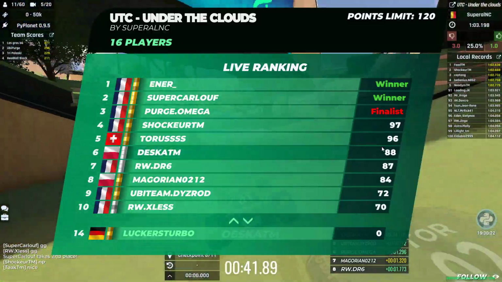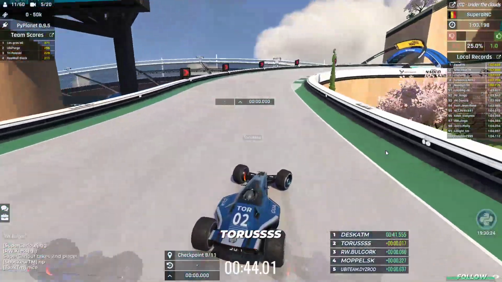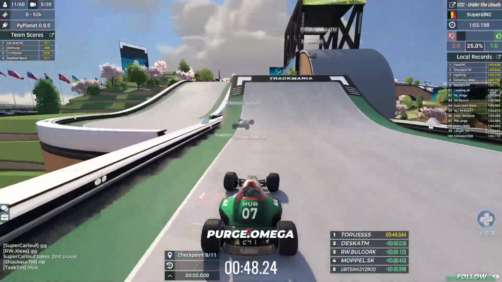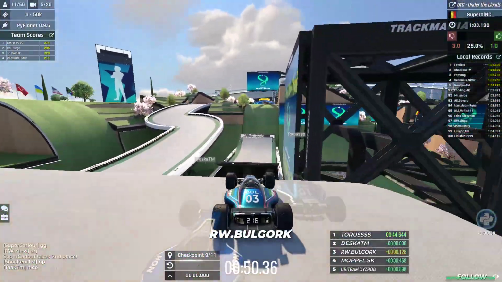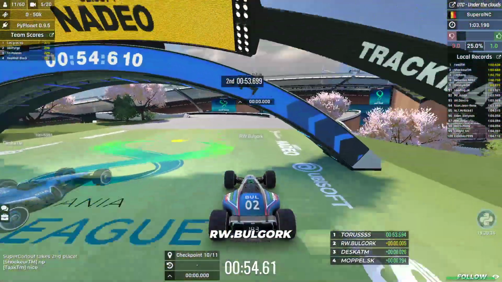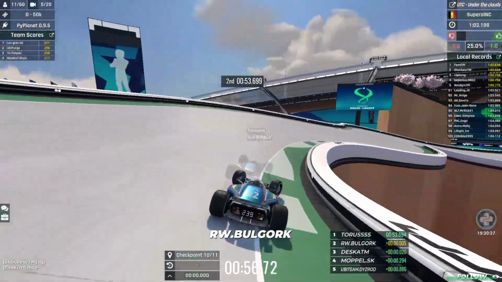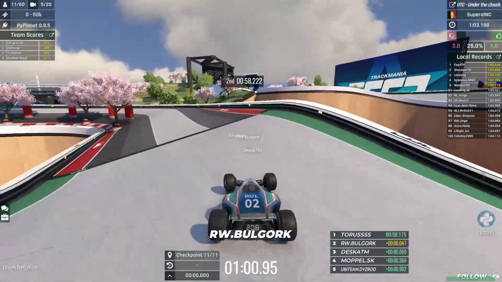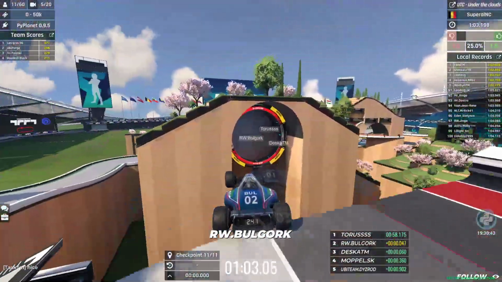As Deska is currently on 1st. Then we have Turris on 1st, actually now. Oh, but what a fight here. Bulgorg on 1st. Then we have Taurus behind. Wait, what is happening? What a fight here between all of those players. All of those 3 players. Who is risking it more? It is Bulgorg with a good line. Who's getting 1st? Bulgorg with a more direct approach.